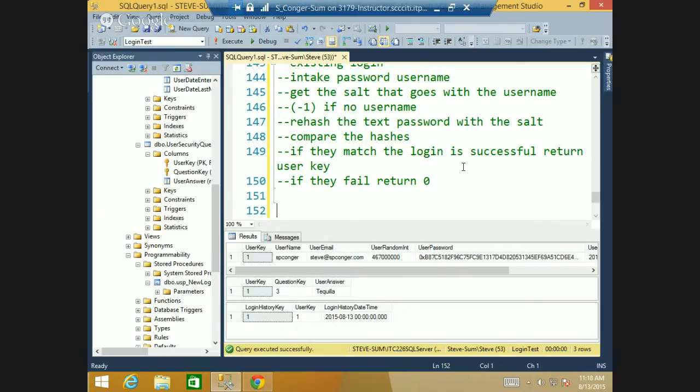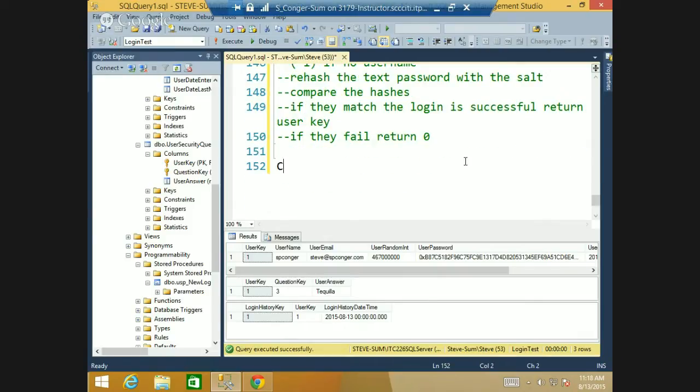So, basically, we just create a procedure. You can write procedure if you prefer. I'm going to call it USP login as opposed to new login. And I think the only things we need are the password and the username.